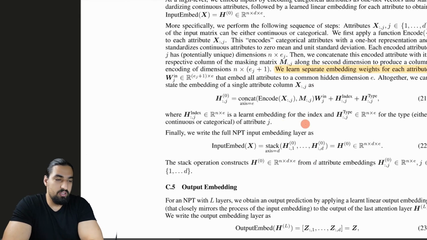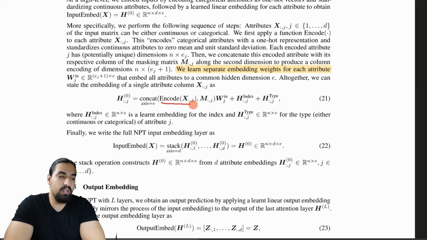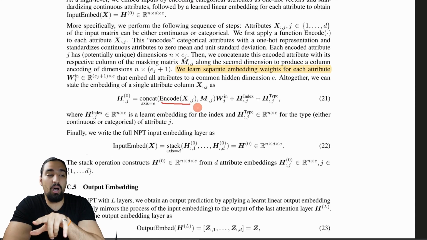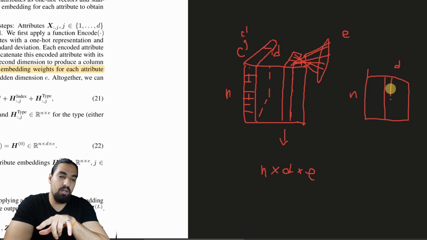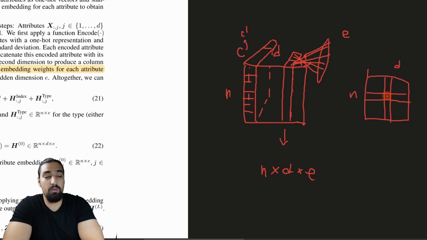Let me just show you the formula. So this encode, this is the part that embeds the categorical variables into one hot embeddings. Then they append the mask. So again, the mask will just have dimensions n times D, and I forgot to mention that part, if you have 1 somewhere, that means that part is going to be masked out. So let's assume this part here has 1. So that means they do the following. Aside from appending 1 here at the last slot, they're going to mask out all of this with high probability. So all of these will get set to 0.